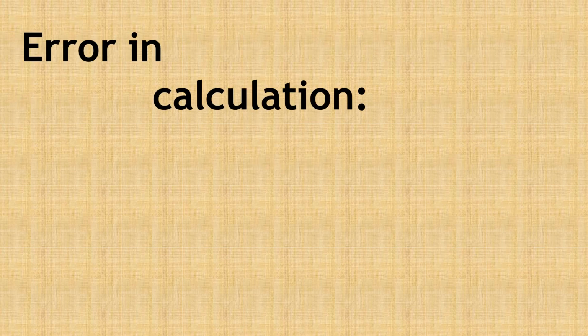Okay, so here we complete our second topic, questions based on marks, and the next topic is error in calculation. At some point in everyone's life, everyone has made a mistake while calculating or while counting. What is the error in the calculation, or how much is the error percentage? Let's understand it with an example.